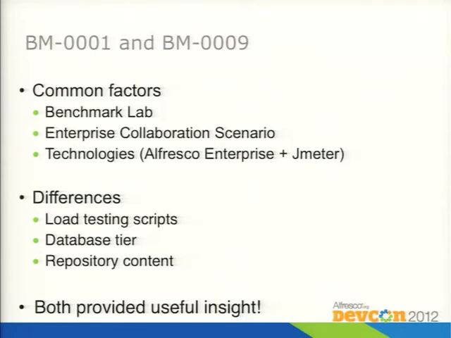In terms of technologies, we use, obviously, Alfresco Enterprise and JMeter to actually run this benchmark. We'll see that we are now working on a bit more advanced solutions to actually benchmark our product. Now that we are going to cloud scale, JMeter actually is not the best tool, but we will discuss that a little bit later in the presentation. There are a few differences, and we will discuss them. Obviously, the scripts are not exactly the same, the testing scripts, the database, and obviously the content of the repository.